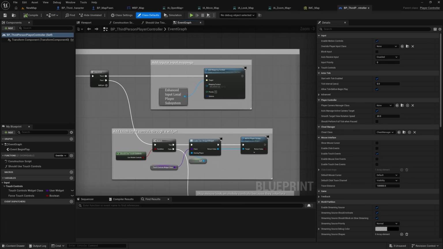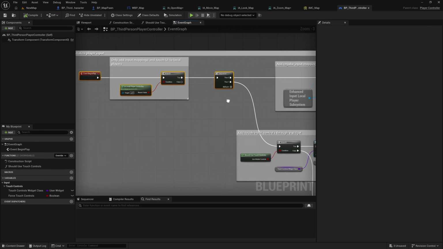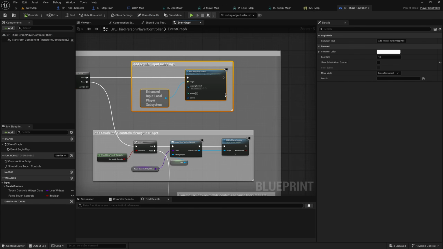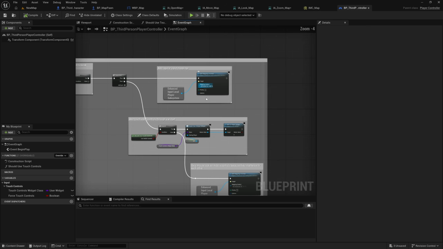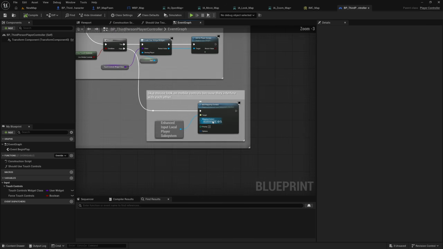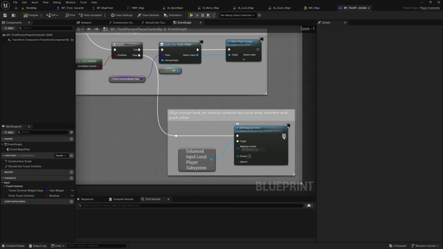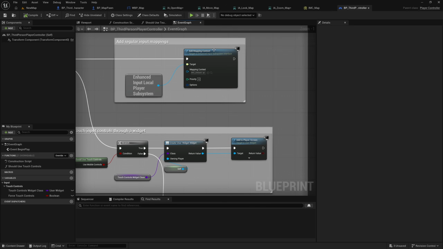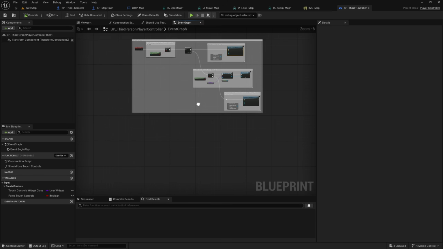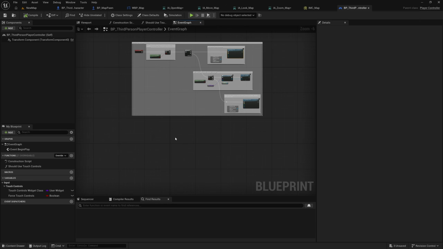And in the template, you'll see that in the player controller, it's adding the mapping context, IMC default and IMC mouse look on begin play. And we actually want to remove these and add these as we bring the map up, so that we're using our mouse and our WASD for something else when we're actually looking at the map.